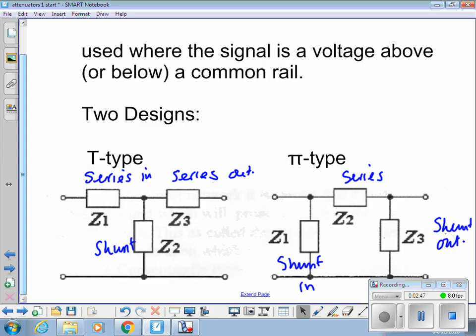I know of no reason really why you'd want to choose one over the other. It could be due to available component values, because if you design the same attenuator in both pi and T, the component sizes will be different. You might actually get closer to a pair of preferred values if you choose one or the other. But I know of no other reason offhand why you would choose pi over T. The hand calculations for T are easier than those for pi.